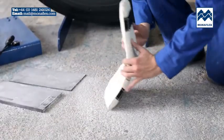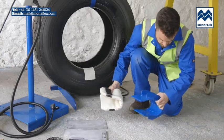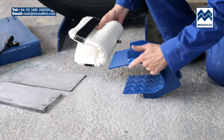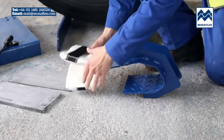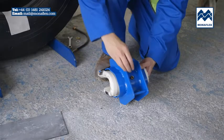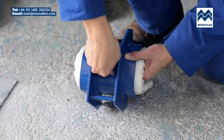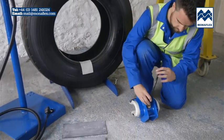Fold the BRS167A airbag in half and pass the straps over the front and rear legs of the housing. Locate the valve through the hole in the frame. Place the rubber and metal washers on the valve stem and screw the valve nut down finger tight to hold in place. Using a spanner, connect the black air hose to the valve.